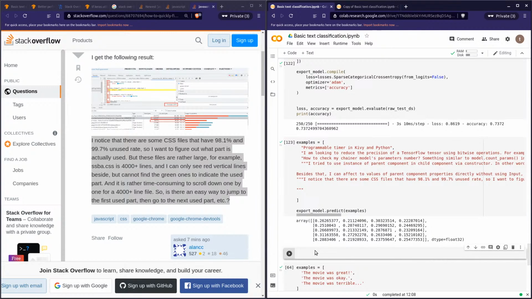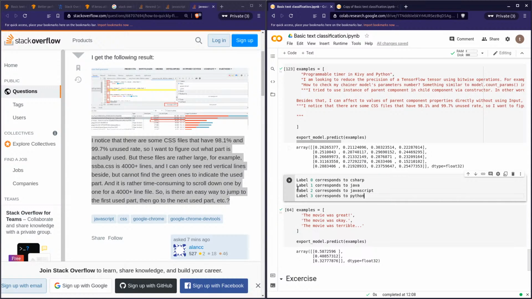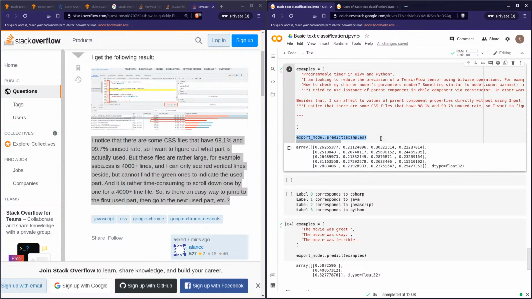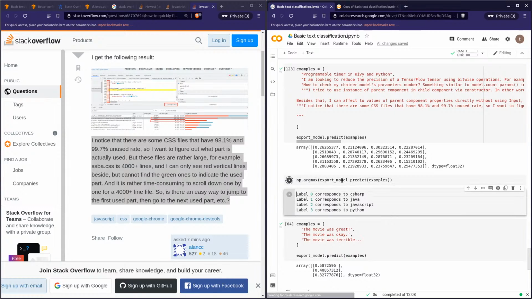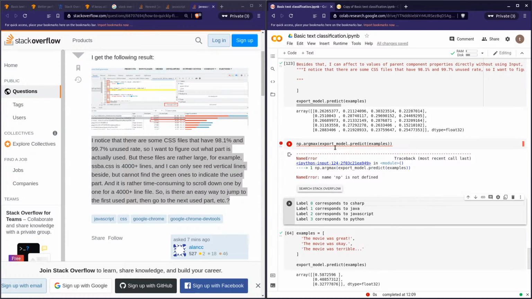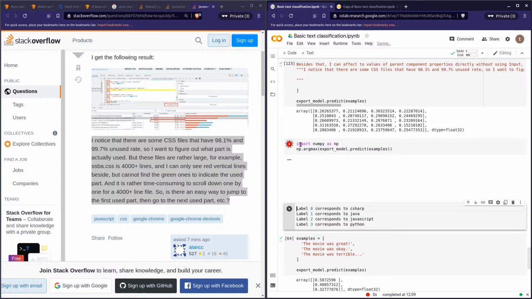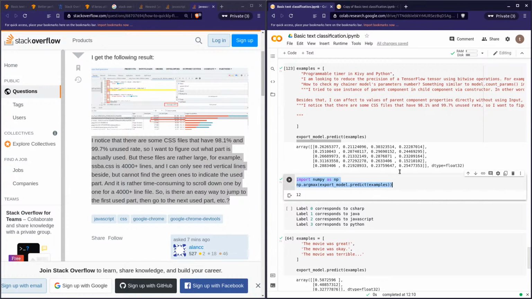Okay, so if we get the arguments of all of it, we need to import numpy as np.